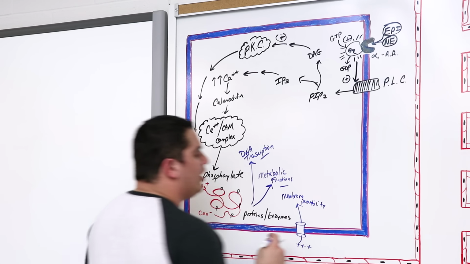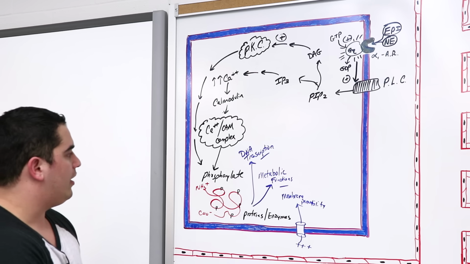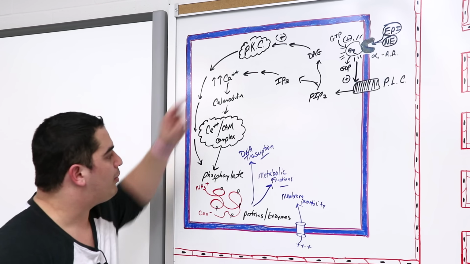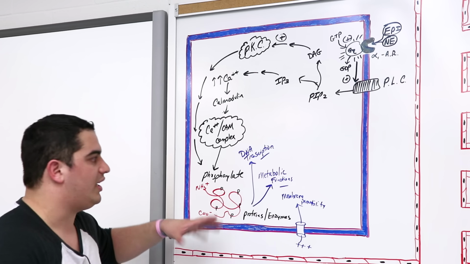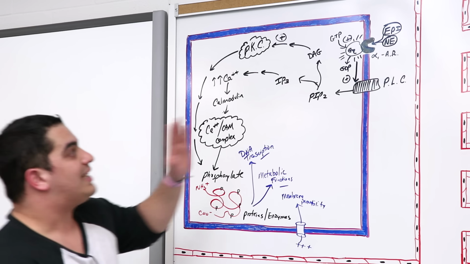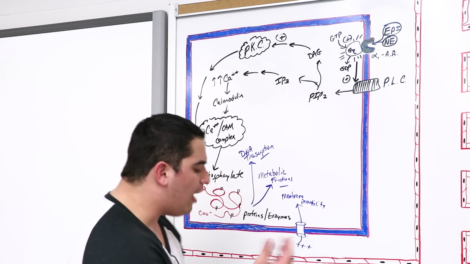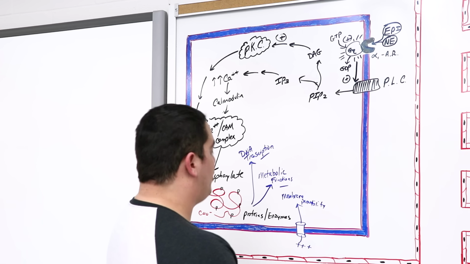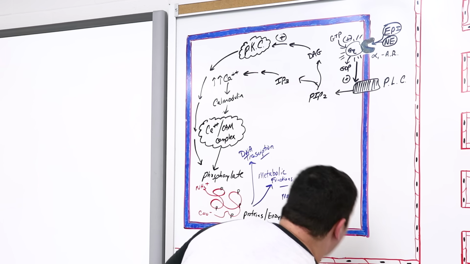There's so many different functions, okay? And again, that's not the biggest thing. The biggest point here is I want you to understand that the intracellular mechanism is increasing calcium and protein kinase C, phosphorylating proteins that can have various different functions within inside of this cell. That's alpha 1. Alpha 2 is a lot easier, okay? So now let's do alpha 2 here. Let's do this one here in a nice purple color.